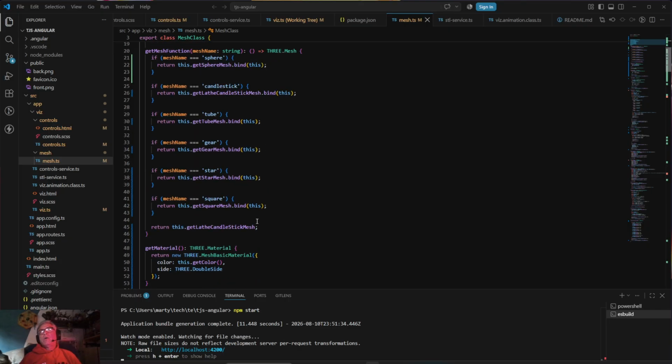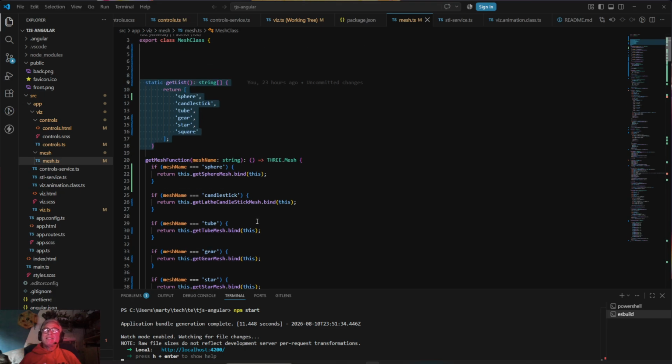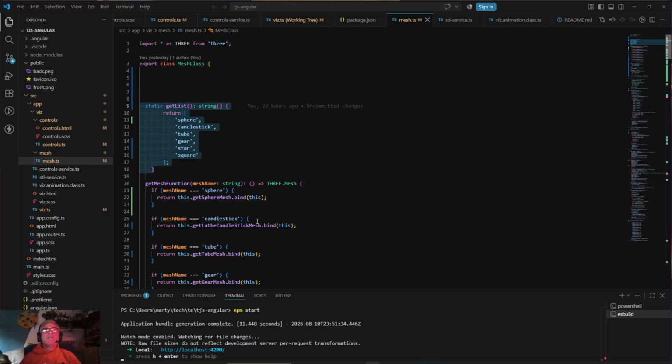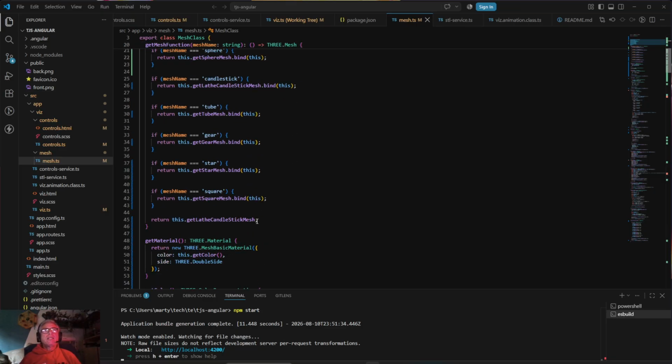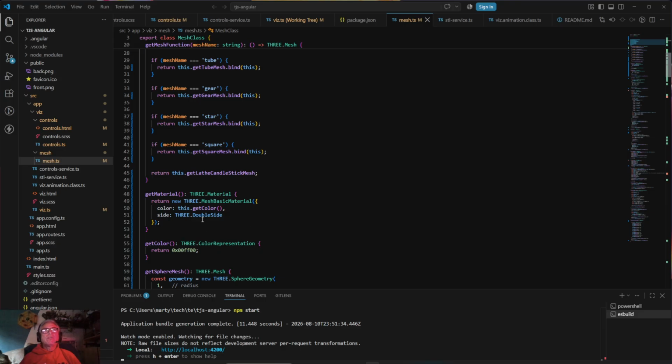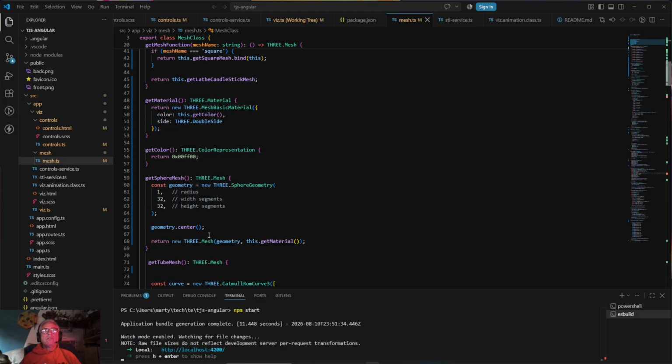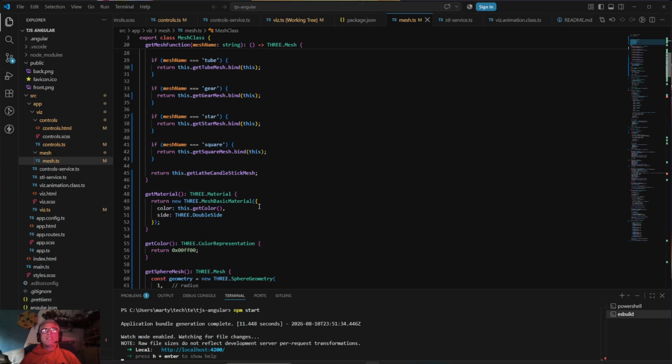But now I want to go, I guess the next one is not lights, it's actually materials. So if I can learn the materials, then I'll be good. I have a function called get material, and all of my meshes now use that function to get a material. So that means I could change the material very easily. This is a mesh basic material. Before it was a mesh normal material.